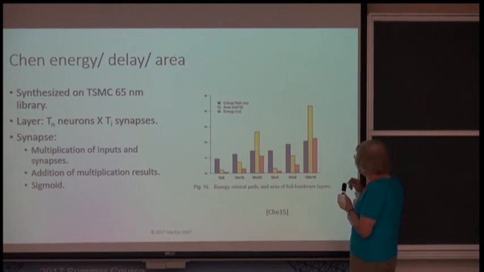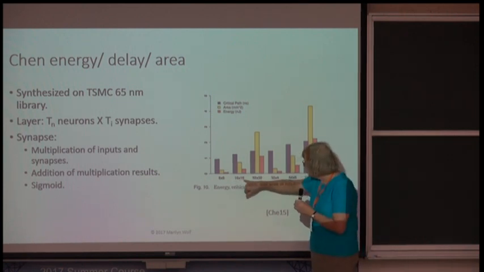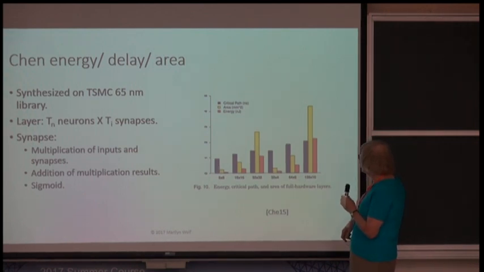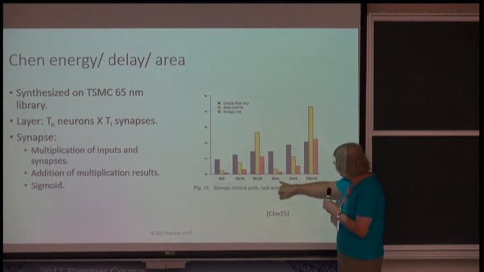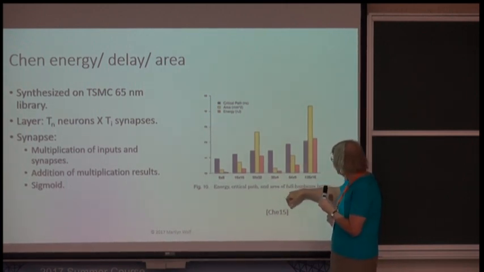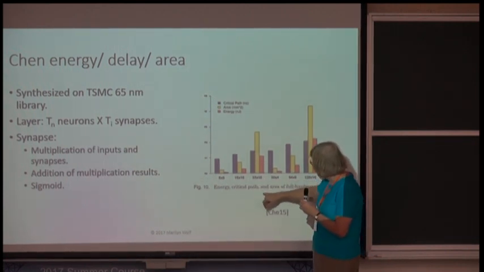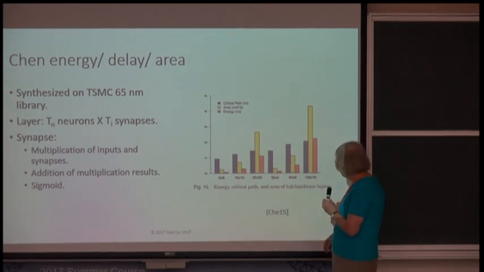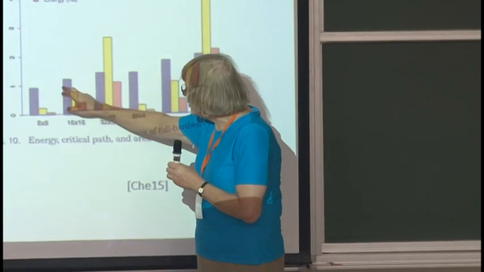this shows the energy, size, and delay for different sizes of units here. Right? So you can see that the area, of course, goes up. I don't know why. Well, 64 by 8, 32 by. Yeah, so this dimension is not exactly linear, right? This is 32 by 32, that's 32 by 4, that's 128 by 16. So the area gets bigger for the more parallel as you would expect. The critical path delay doesn't go up that much, right?